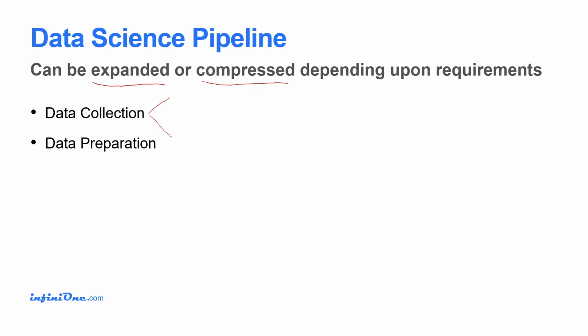Once the data is collected and prepared, next you have to select the model. What kind of model are you going to work with? Even if you have identified that your problem falls under regression, classification, clustering, or reinforcement learning, still in each learning paradigm there are a lot of models to select from. And this model selection is really tricky. What kind of model will work better on our data? Maybe a model works very well on a different kind of data, but it may not be well suited for your data.